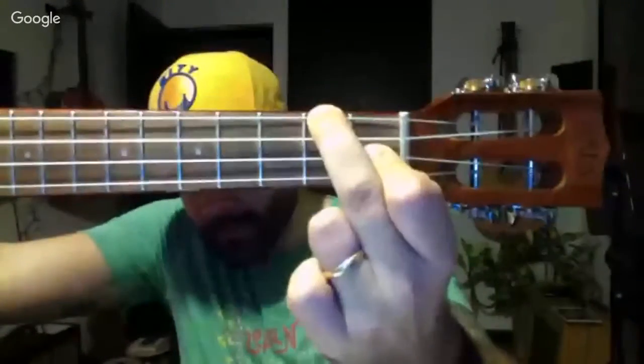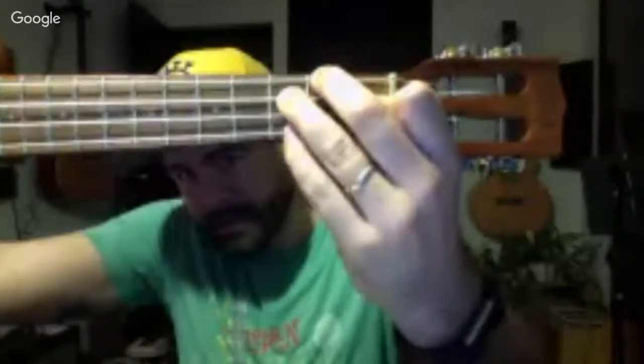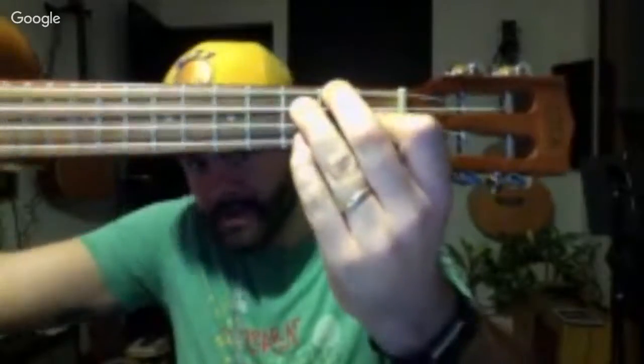Simply make your F chord and get your ring finger on the 3rd fret of the C string and your pinky on the 3rd of the A string. 2, 3, 1, 3. F7 for 2. And then back to C7 for 2. That's right, with C.